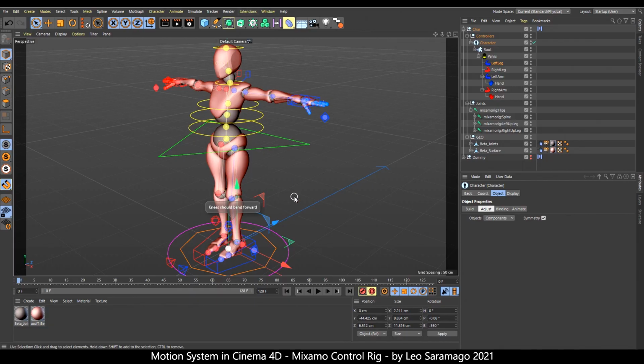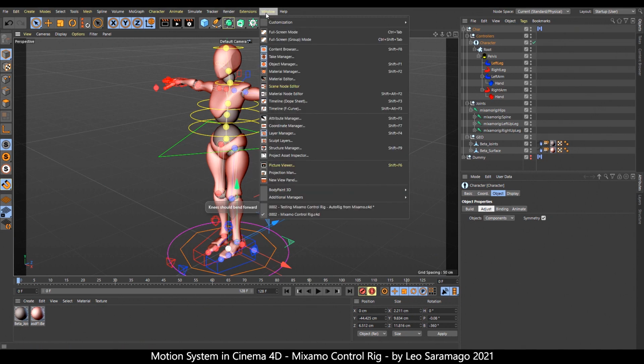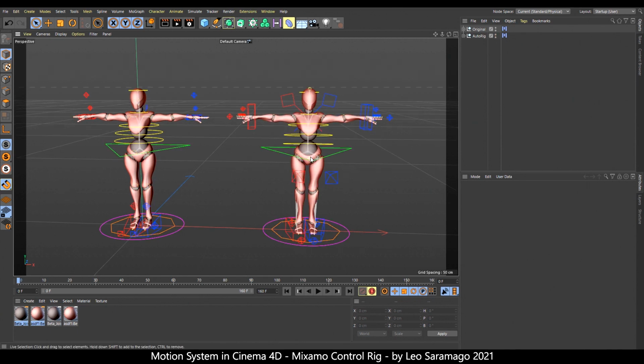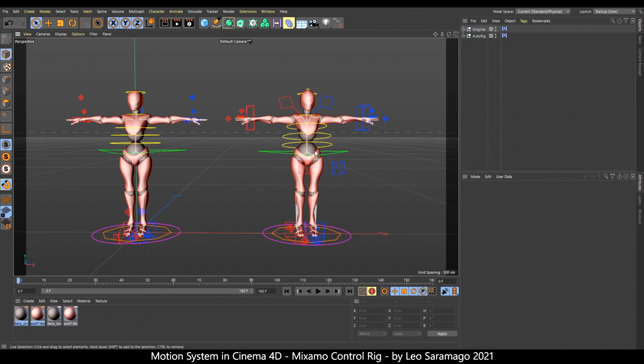Yes, I said a much better match, not a perfect match. I'm gonna open up another project so I can explain what's going on. This rig here on the left is identical to the one I've just set up. It's the one I've downloaded directly from Mixamo's character gallery. This other one to the right is part of an experiment. I brought the original model into Cinema 4D, then I got rid of everything but the geometry and the materials, made an FBX out of it and re-uploaded it to Mixamo.